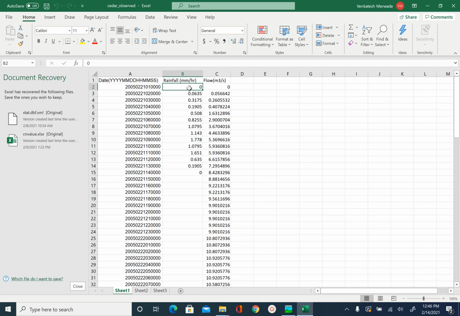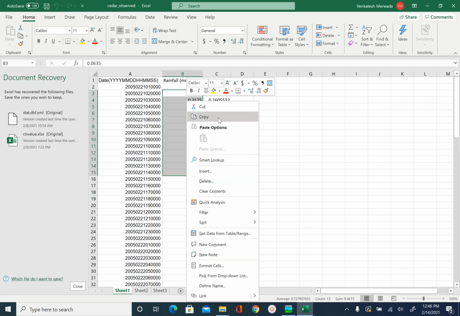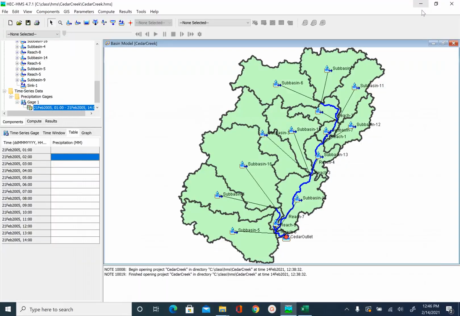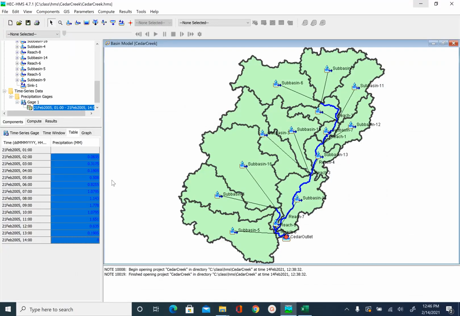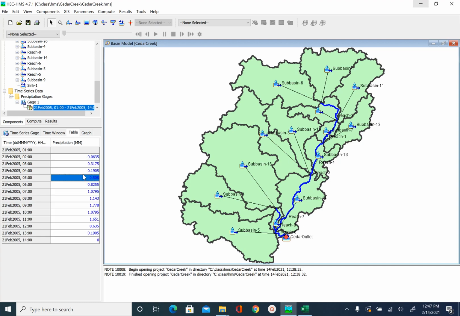At 1 a.m. we have 0, so we will not copy that. We will copy information from 2 a.m. until 14 hours. So copy, and then simply right click and paste, and you will see all the values are entered. Again, make sure the units are correct.